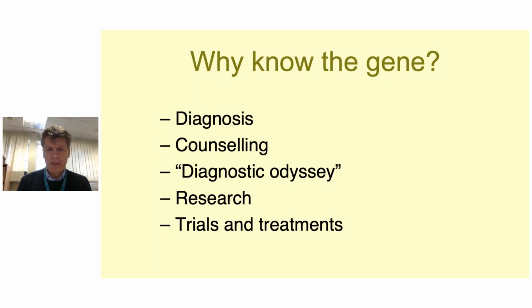But there are trials ongoing. And many people will know that, and some people will have been enlisted to trials. It doesn't mean that they're treatments yet, and so very often a trial doesn't prove to be efficacious. But the more trials, the better. And so finding the gene allows people to, if they wish to, go forward to trials if they have a relevant condition. But it does help us make the diagnosis. And so doctors are always keen to make the diagnosis. We don't like doubt and ambiguity. And when talking to patients, it's a lot easier to do so and give information about the condition when we know what it is.